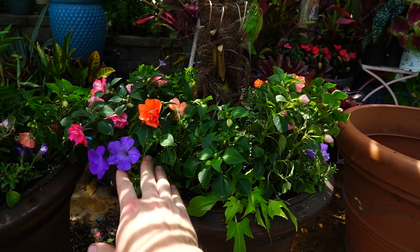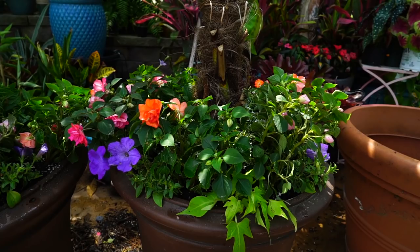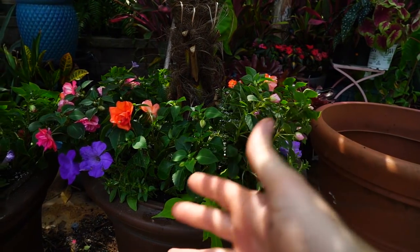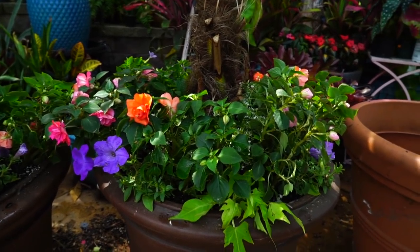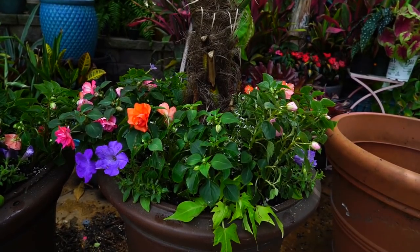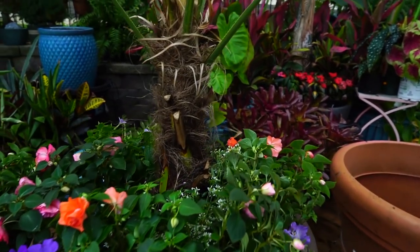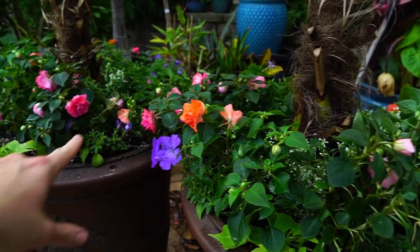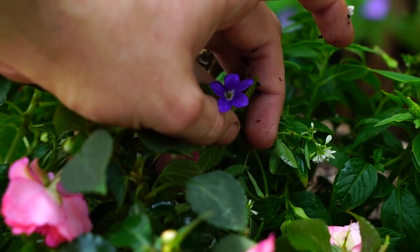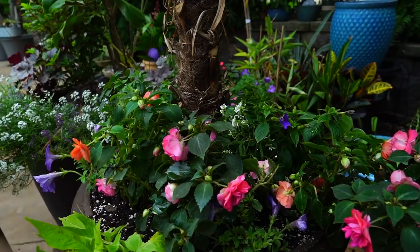I have some wave petunias I planted in a slightly shady spot about a month ago and they've been doing okay, so we'll see. If there's not enough light for them, I can swap them out with some purple lobelia — I just haven't been able to find purple lobelia; I can only find blue and I'd prefer a deeper richer purple tone. The Boralias in the back have really pretty purple flowers that'll be a nice backdrop to the orange and the pink — I'm just now noticing the storm pulled one of those down. You can see the cute little dainty purple flowers they'll get, just slightly higher than the impatiens after their midsummer cutback.